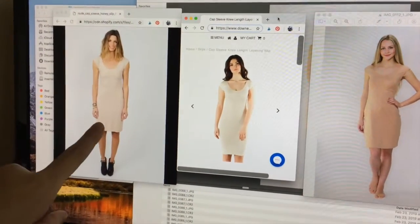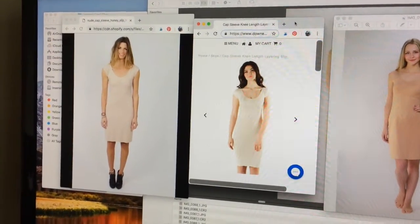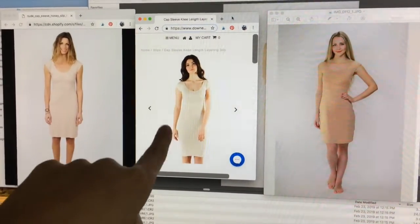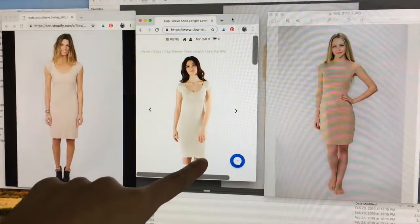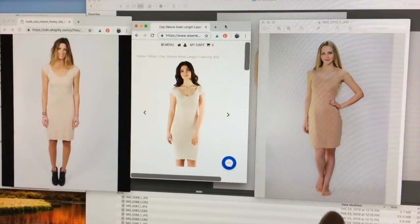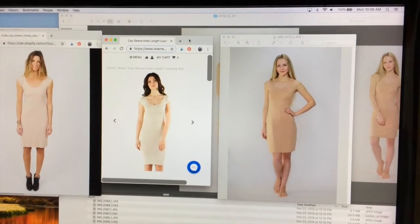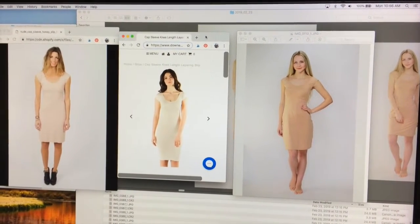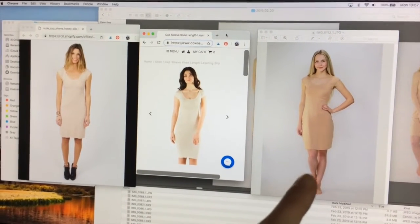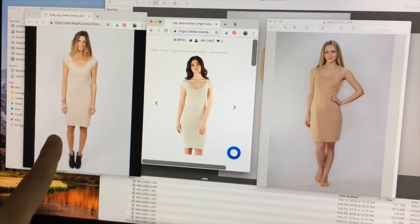But look at this. Okay, first of all, that's $60. That is not skin colored. Like, there's no way that that is invisible under a dress. That one's even worse. That's literally ivory. Like, that's not skin tone. And this is made out of t-shirt material, and look how clingy it is around her legs. So that's why I made this, because I wanted something that was actually skin color, that would actually be invisible under dresses. Like, you can hardly even see where the neckline starts on her because it is so close to her skin color. So much better for fair to medium skin tone people is to have something that's that color instead of this ivory or beige stuff going on.